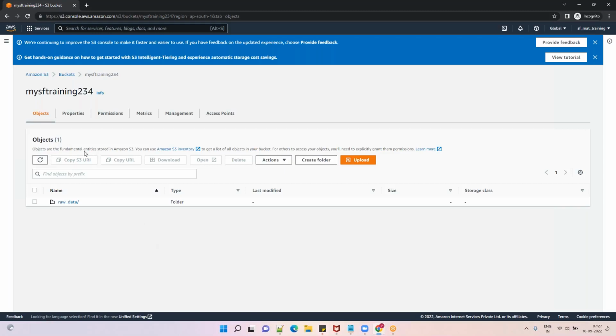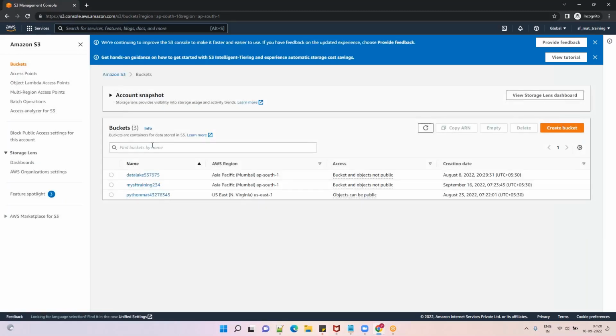We will also get event notifications. Let's say a file has arrived in S3, and I want to notify someone that a file has arrived. That kind of notification we'll also set on S3 buckets. So, are you clear on the S3 part, or do you have any questions?